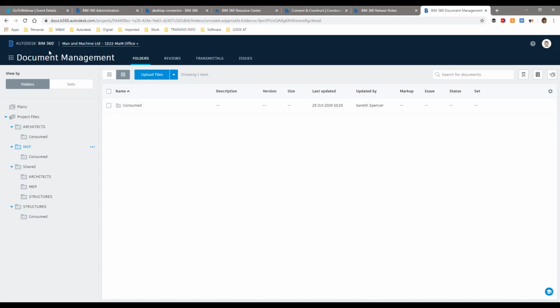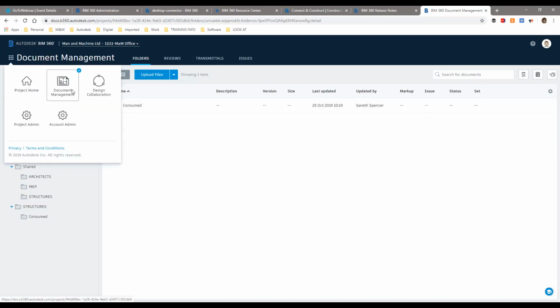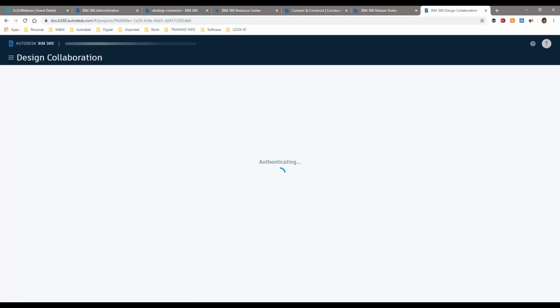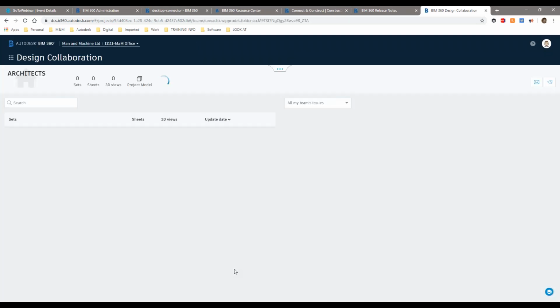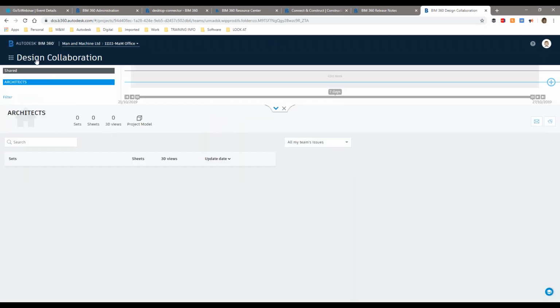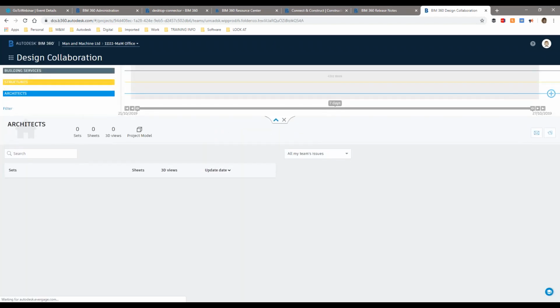So first thing, I'm just going to quickly switch over to Design module. Okay, and then select Design. So that will now start opening up the Design module, like I showed you just shortly ago. So it takes a few moments to start up. Initially, it's just setting itself up, and what you'll see here, this is the window. Okay, currently I'm set to the architecture, so if I click on the shared, you'll see here we'll have the structures. Now at the moment, because the files are uploading, you won't necessarily see anything.